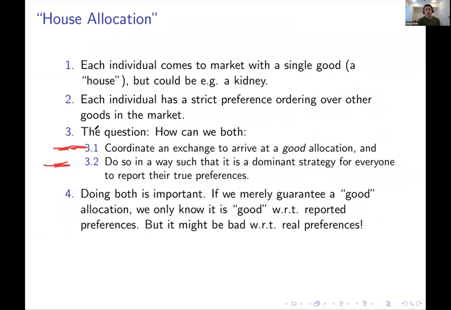And no matter what happens, there's somebody who's not going to get it, and the question is, could they have misreported something so that they would have gotten it? And if so, then the mechanism is not dominant strategy truthful, and that's the problem. If somehow the algorithm was able to simultaneously give everyone their absolute favorite choice, then it would be pretty easy to show that such an algorithm was dominant strategy incentive compatible. Why should you lie to the algorithm if it's going to be trying to give you your favorite choice?